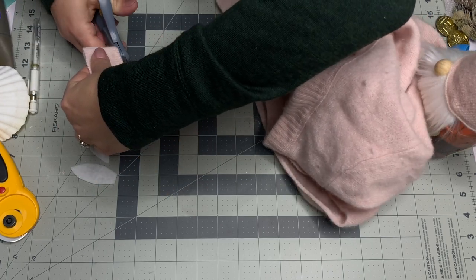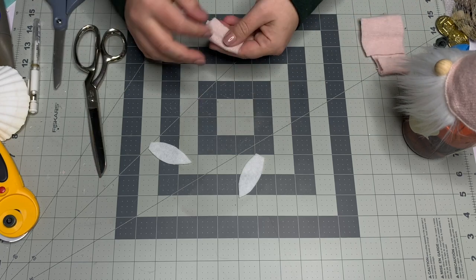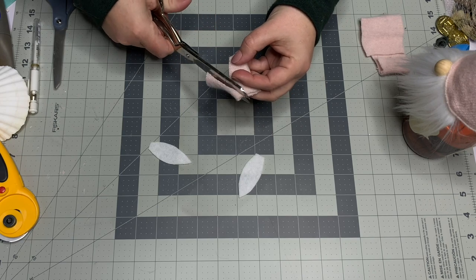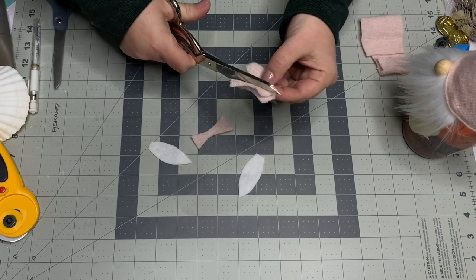For the inserts, you can use pink felt, you can use fur, whatever you have, but I wanted to match my little hat, so I'm just cutting off a piece of the sweater sleeve where we had just cut it off, and then fold it in half and do the same exact shape, just smaller, making sure it just fits inside my white outline ear there.